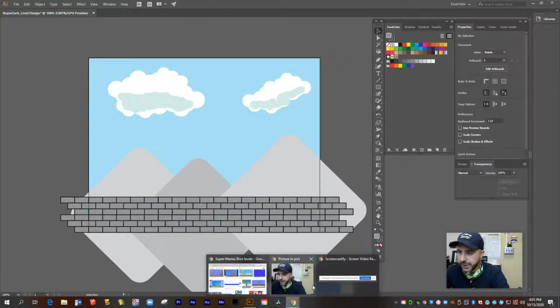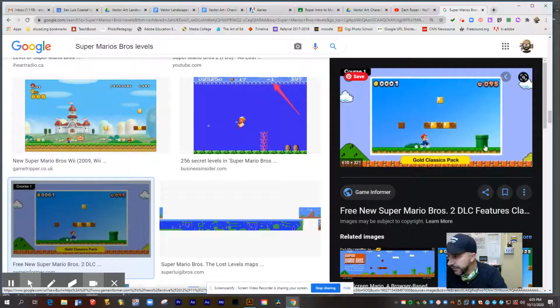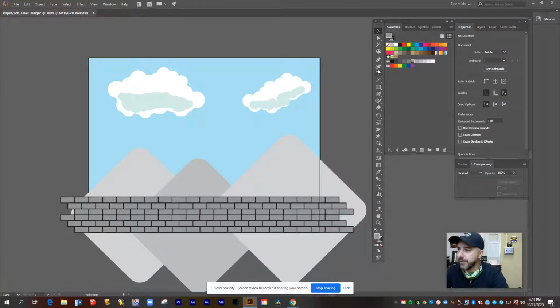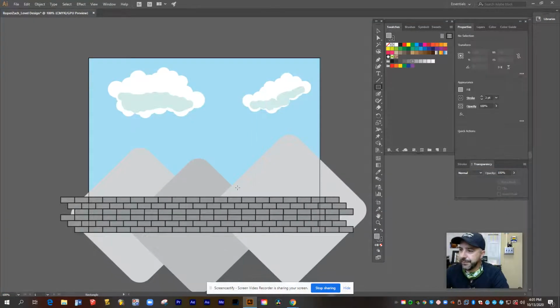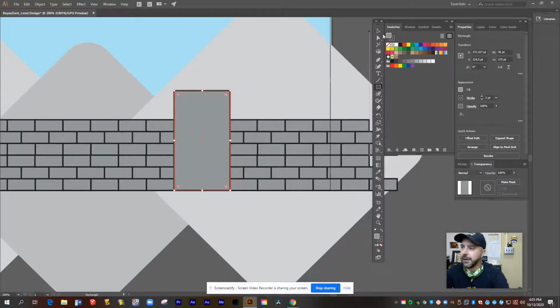So if I look at that shape, pretty easy. It's just a rectangle with a rounded rectangle on top of it. So let's try to make one of those. I'm going to take my rectangle tool and draw a tall, narrow rectangle like that. It looks pretty flat right now, so I want to give it some shading. So what I'm going to do is use some shortcuts here.